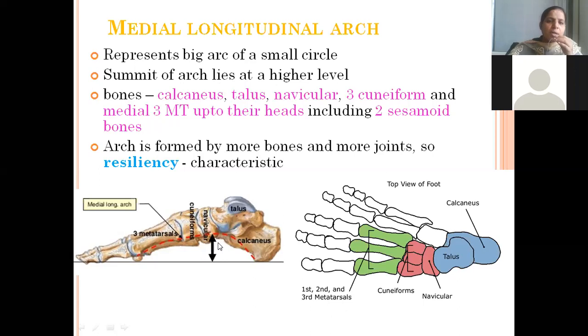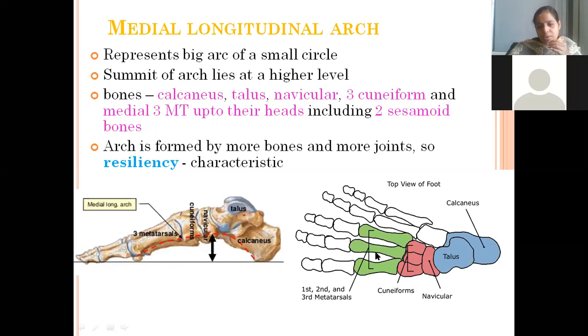Now let us see what are the various bones which are contributing to the formation of the medial longitudinal arch. Let us revise these tarsal bones very fast. The big one is calcaneus. Above calcaneus, superiorly resting, is talus. Anterior to that we have the boat-shaped navicular. Then we have three cuneiforms: medial, intermediate, and lateral cuneiforms, and this one is cuboid. These five are metatarsals and these 14 are phalangeal bones.